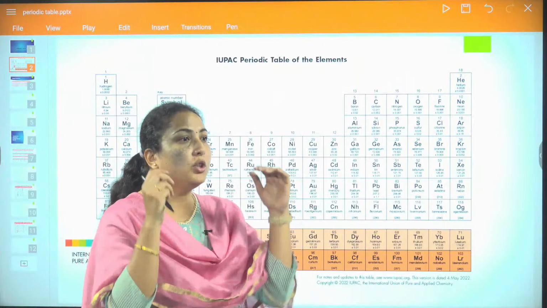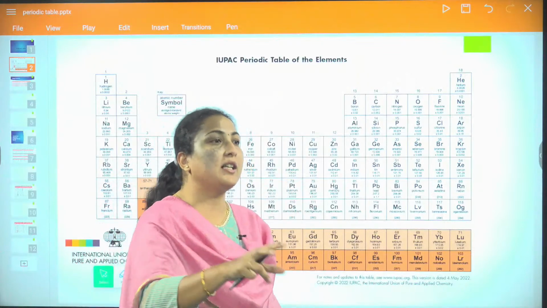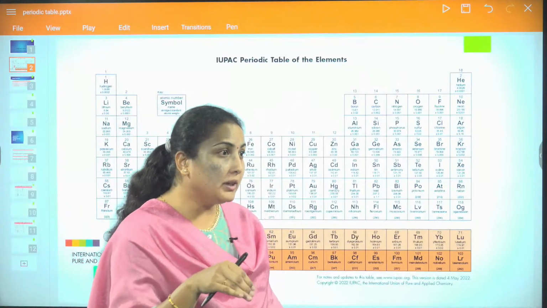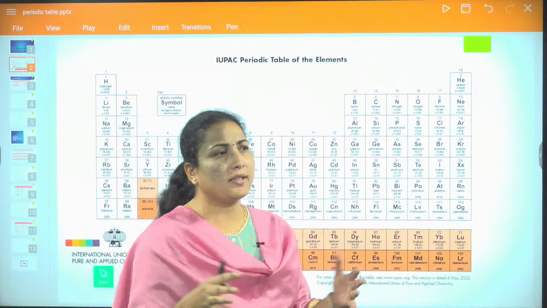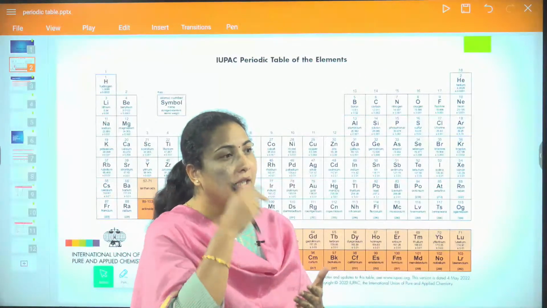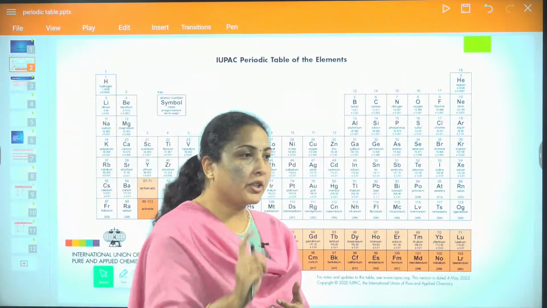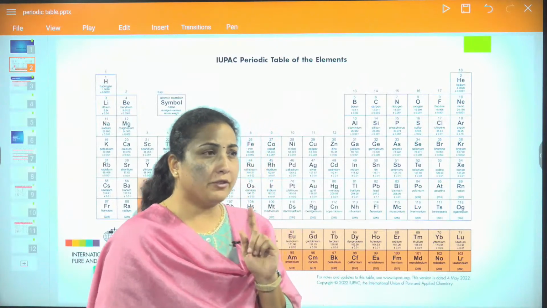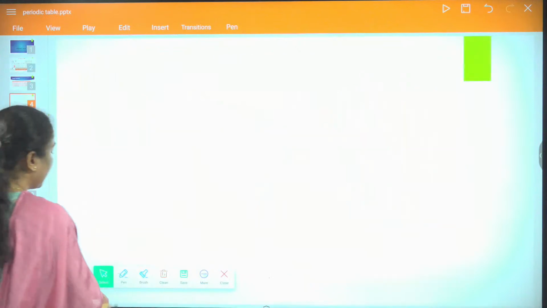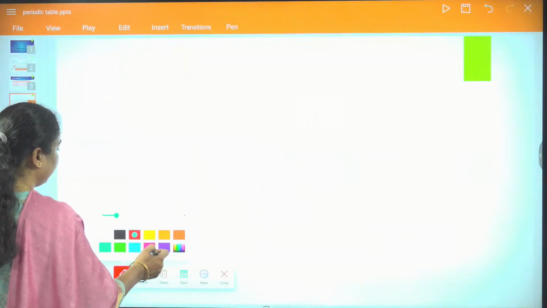If you have to learn this, or else if you have to understand the concept, you have to close that NCERT, right? For the time being. Getting it? After that, if you want to practice, you can open randomly, write any element's atomic number, and see whether you have predicted it correctly. I hope I made myself very clear. Okay. Now, next one. So let us write down the question here.